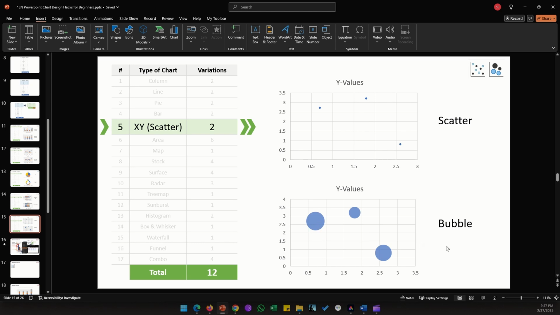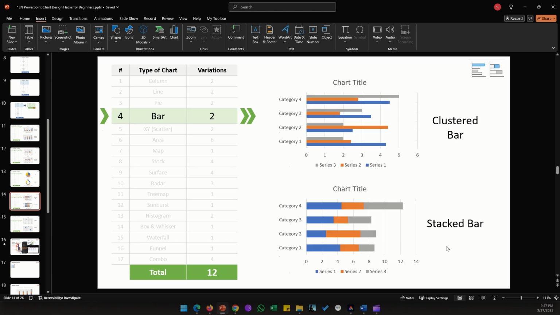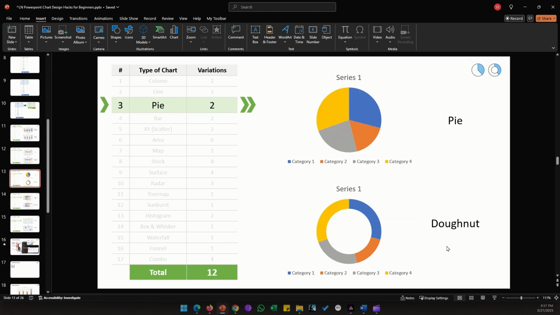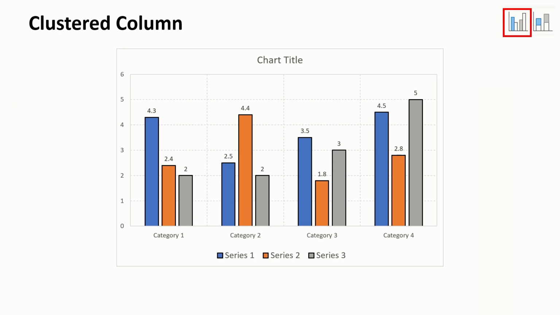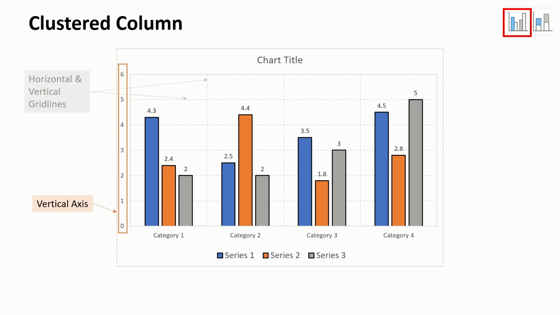So if you count all the variations that we went through, there are 1, 2, 3, 4, 5, 6, 7, 8, 9, and 10. So you need to know 10 variations, of which column and bar are pretty much identical. So you just need to master 8 chart types and you'll be off to a great start. In future videos, I'll be going in depth with basics of these charts. Here is a teaser of what's to come, so you wouldn't want to miss that.